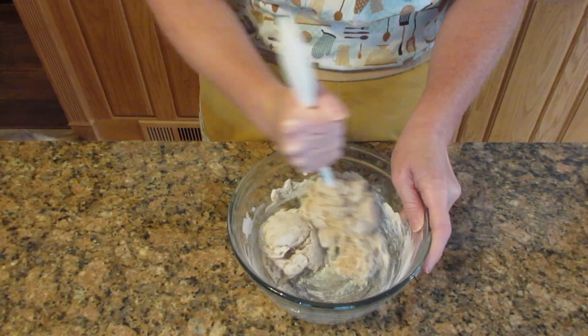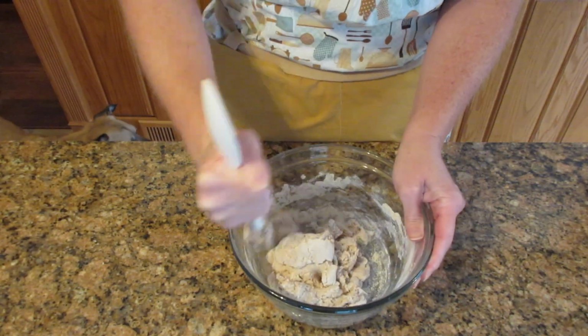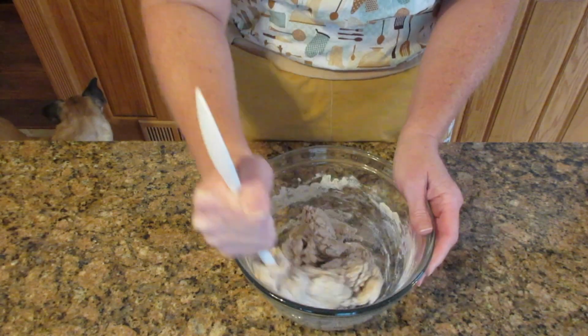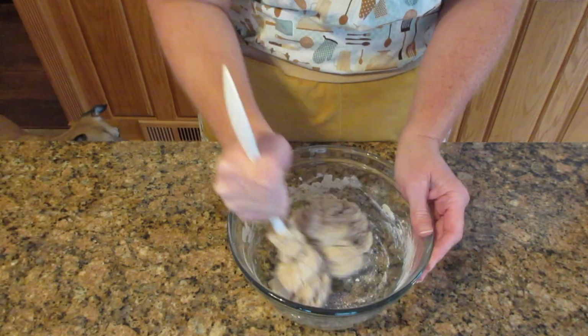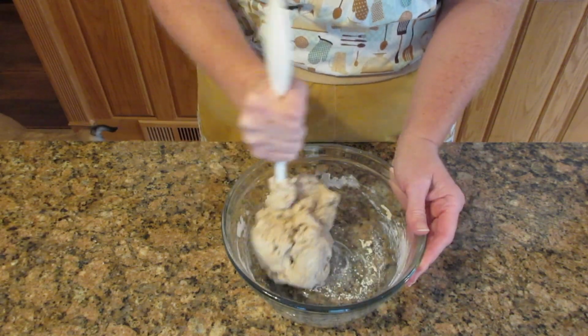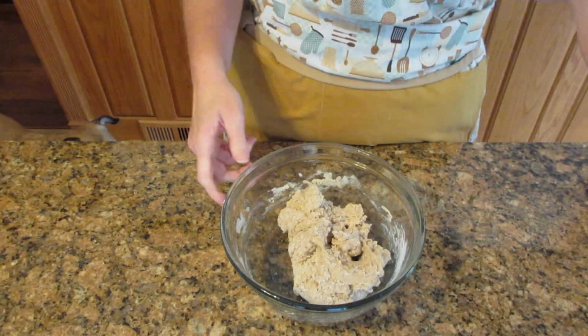Remember that. The gluten develops over time, so you don't have to do any kneading. All you have to do is a little bit of stirring. Again, you can throw this into a stand mixer. You can even use a blender, a food processor. Not a big deal. Use your hands. Just get it until it's a nice, sticky, shaggy dough, and it looks a lot like this.